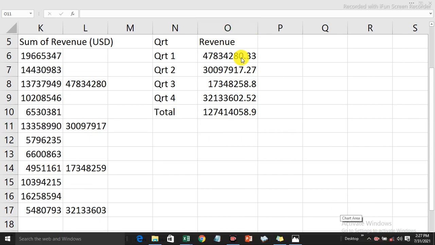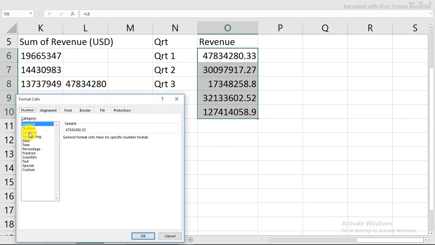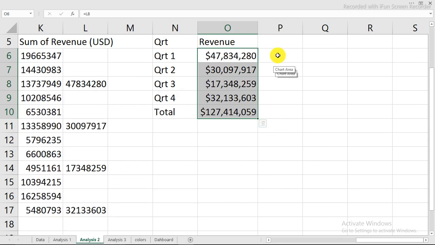Once we have this moved to this end, we can work with it, but let's make sure we press Control 1 and have it formatted in currency sign. Okay, now we have this dollar value currency. So now we have this right on it. Next I want to get a percentage, the percentage of every single sale we have right here. And how do we do that? Let's see how we can get that done.